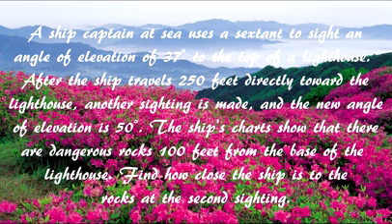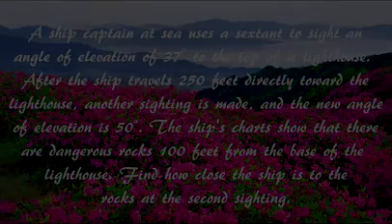After the ship travels 250 feet directly toward the lighthouse, another sighting is made, and the new angle of elevation is 50 degrees. The ship's charts show that there are dangerous rocks 100 feet from the base of the lighthouse. Find how close the ship is to the rocks at the time of the second sighting.